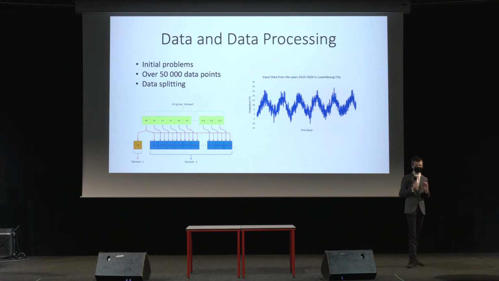I have sourced my data from the publication, monthly weather reviews based on hourly data, Luxembourg Findel Airport, for the years 2015-2020. The data from the Findel Airport consists of over 50,000 data points, each of them representing a temperature recorded in the span of 6 years. However, recurrent neural networks aren't able to make sense of raw unpreprocessed data. To overcome this, I have split the original dataset into two small datasets, each of them corresponding to one of the neural networks.